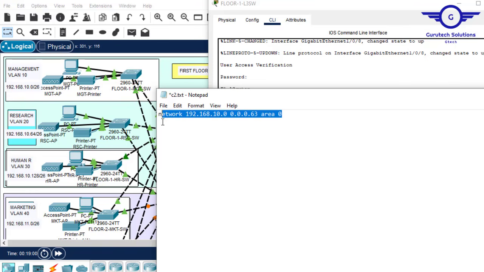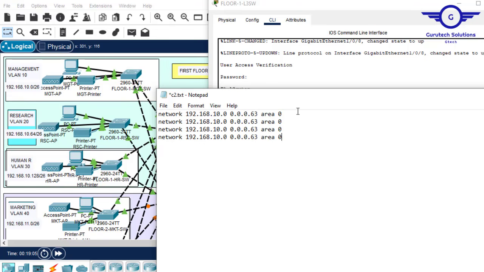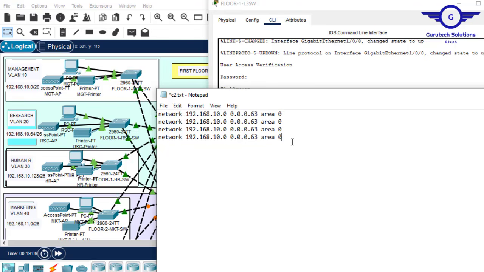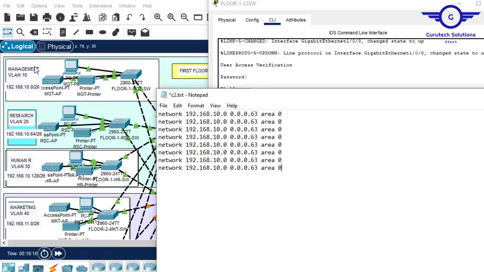So another one will be, just a minute, we need how many of them? 8. So I'll copy. The second one will be 64, then 128, then 192.